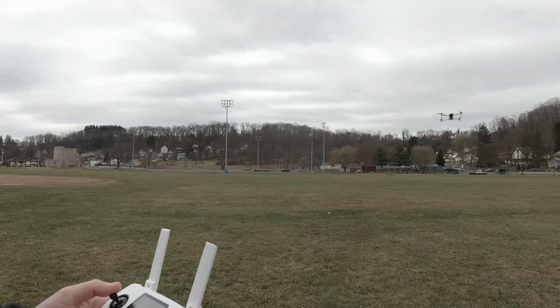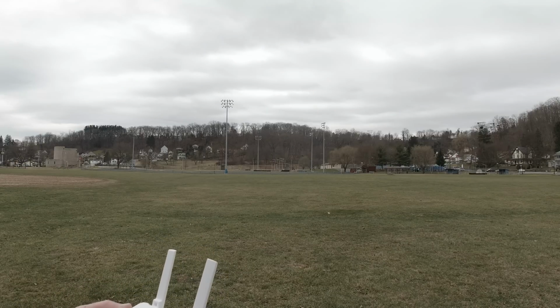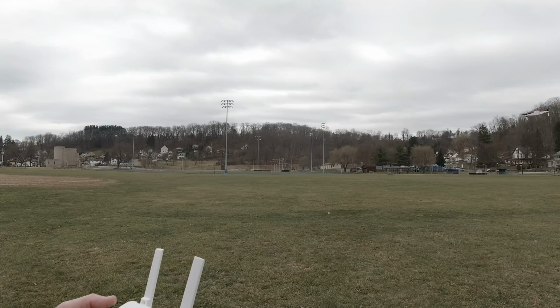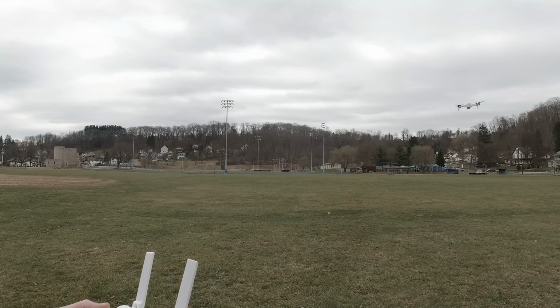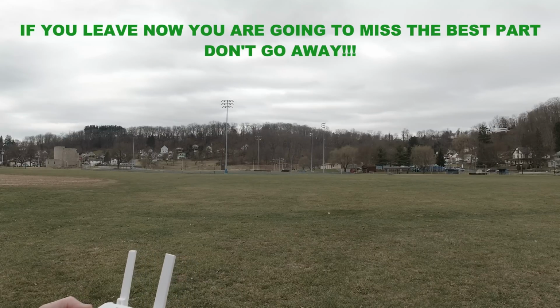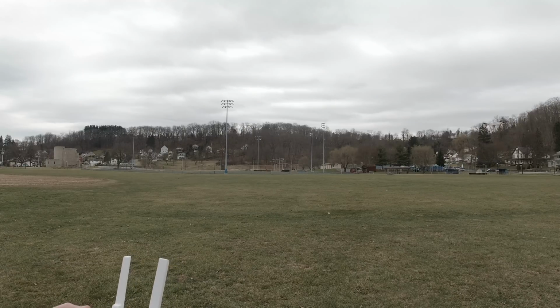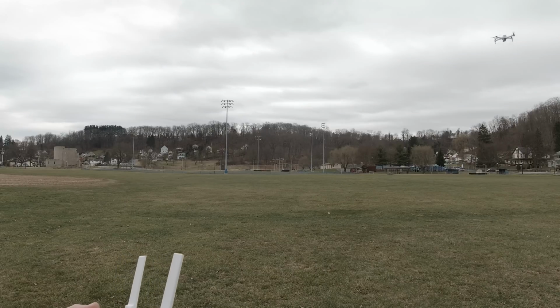Alright, so I think that's about all I can really show you on the sensor. I think it's accurate enough to where you've seen enough. The quad handles very nicely. And that's it. So I'm not going to fly around here. There's too many people out in the park today. So it's not a pretty day anyhow. So let's go ahead and just bring it in and catch it.